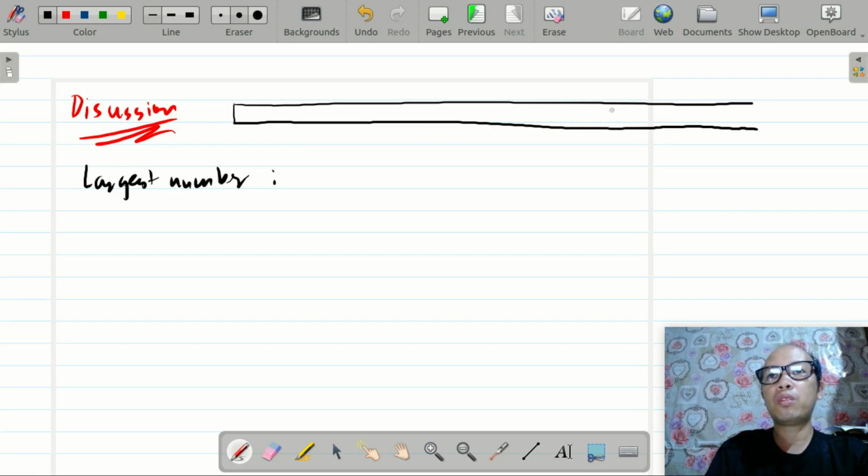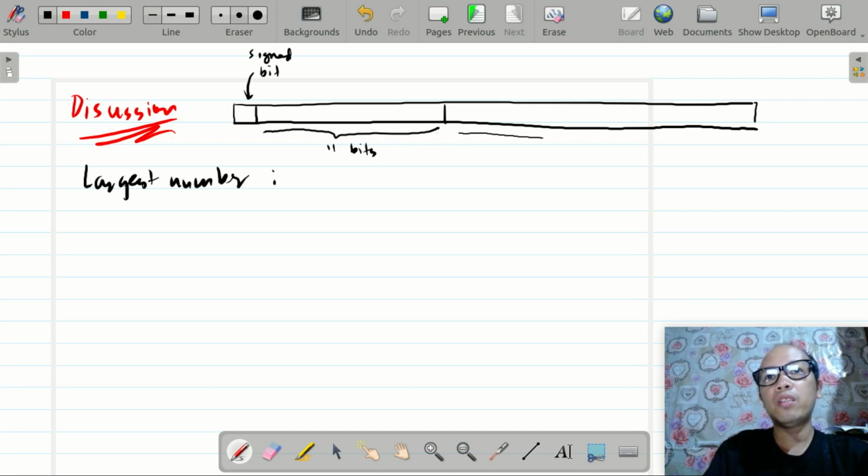Okay, so if you recall our discussion before, we know that this first box is for the sign bit. And for the next 11 boxes, 11 bits is for the exponents.